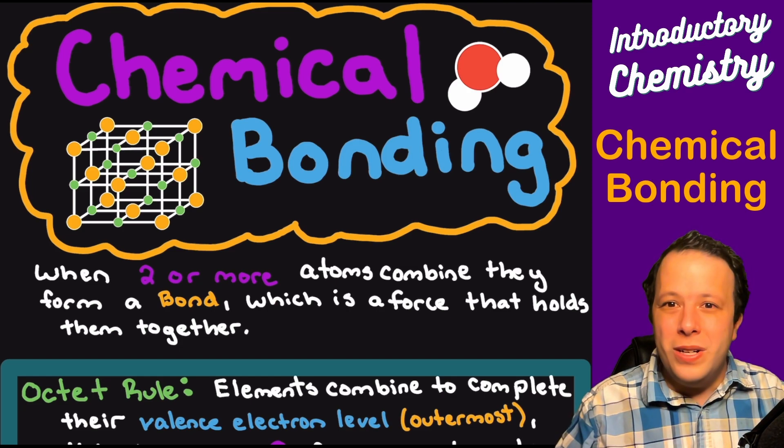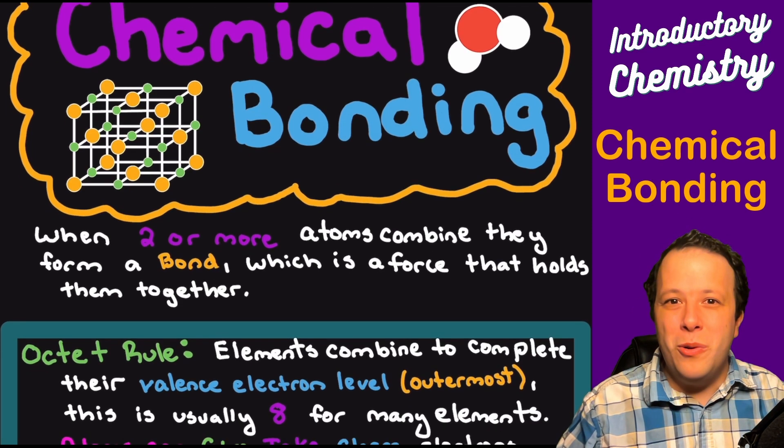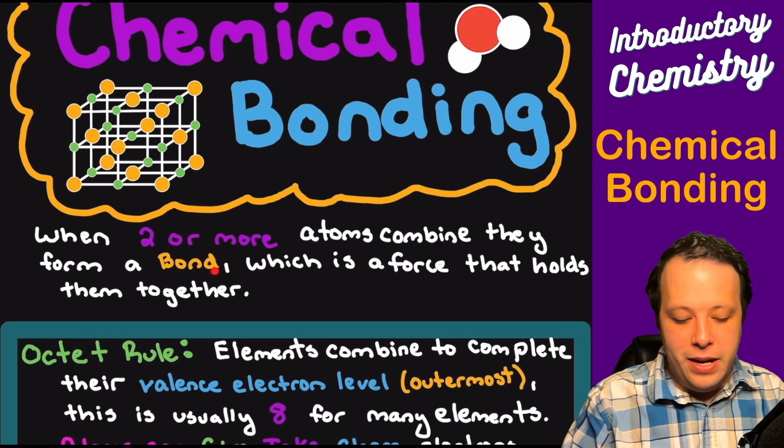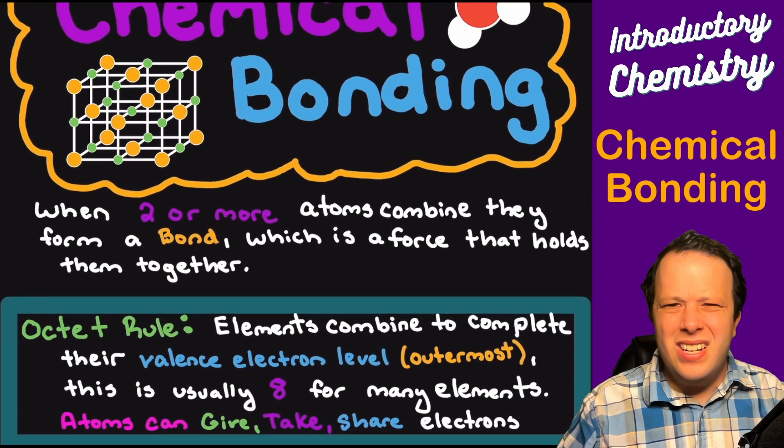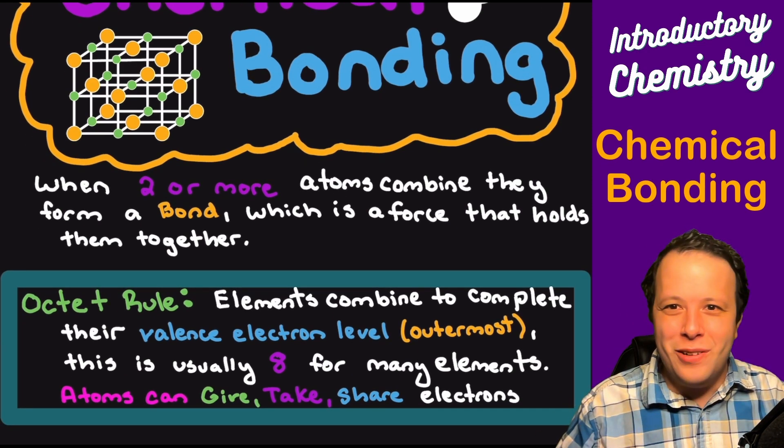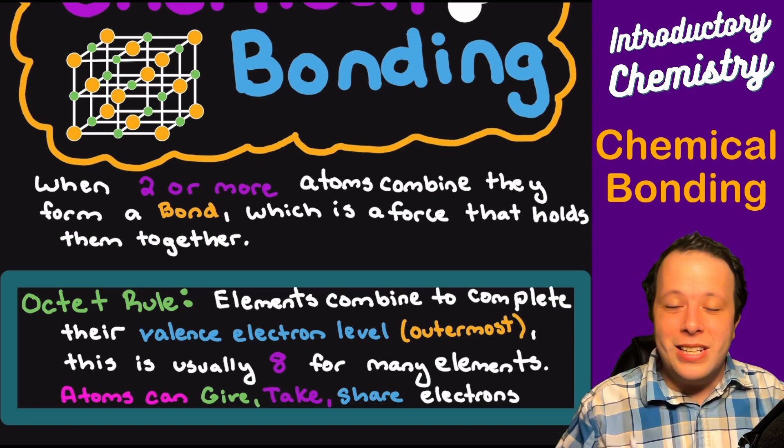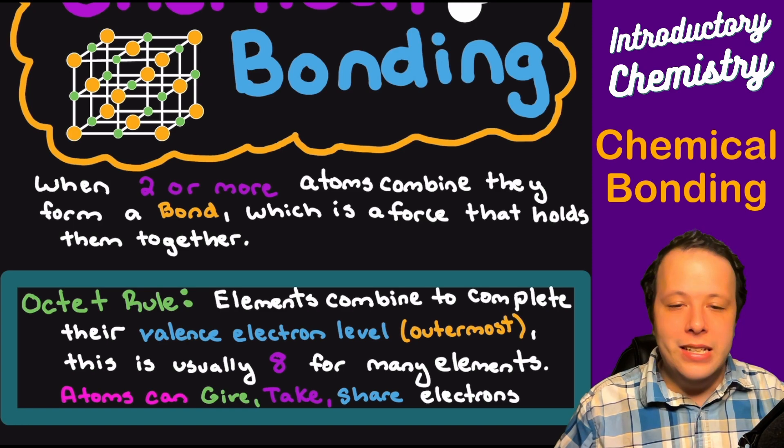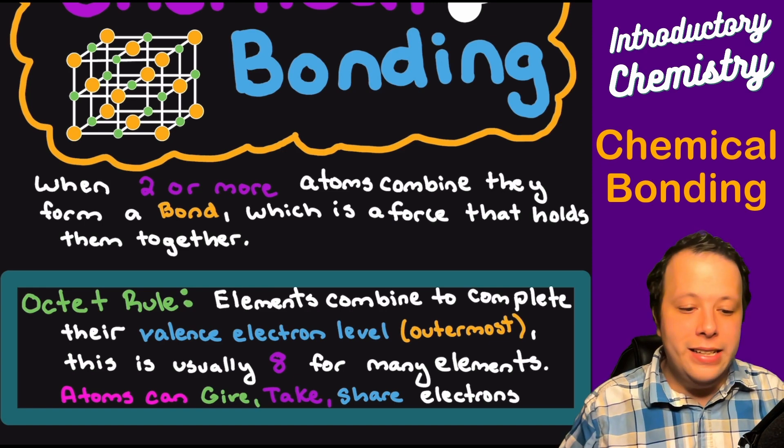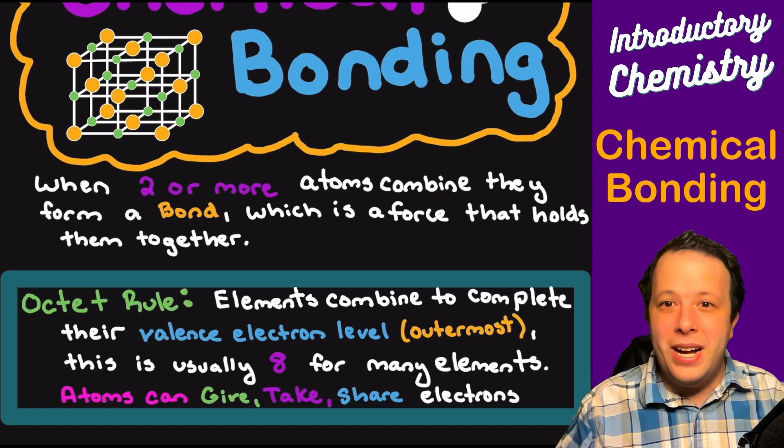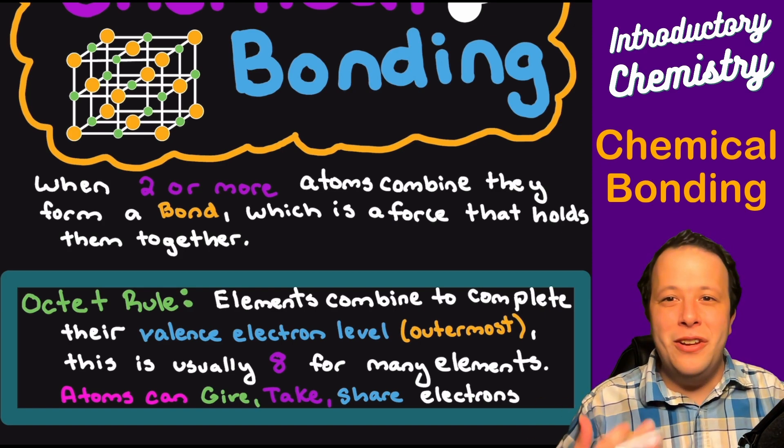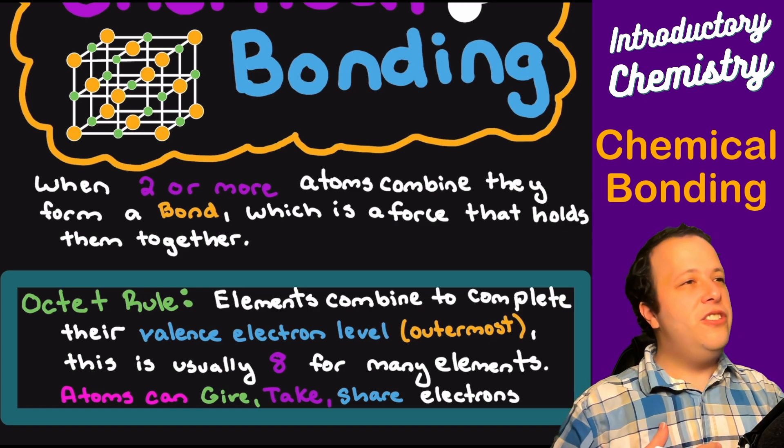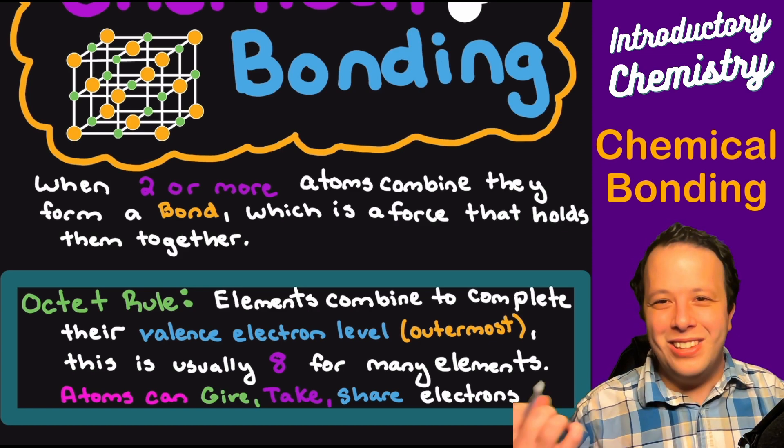What exactly a bond is: when two or more atoms combine, they form a bond, meaning they have some type of force of attraction between them. Now what is the driving force behind this? Why do they want to bond so badly? Most atoms do not have a complete outer shell, meaning they aren't quite happy. They want to have all their electrons filled. They don't want to react. They want to be like a noble gas.